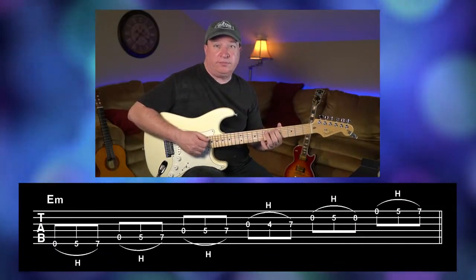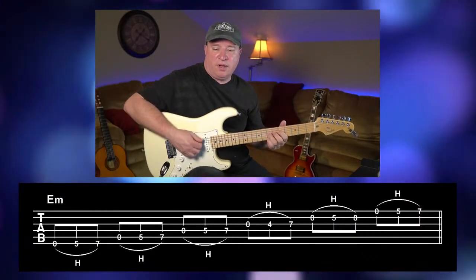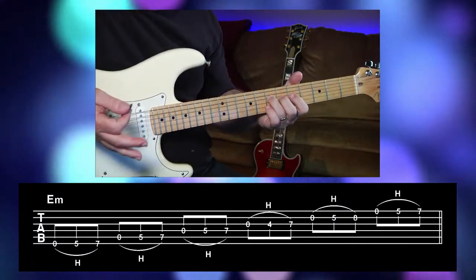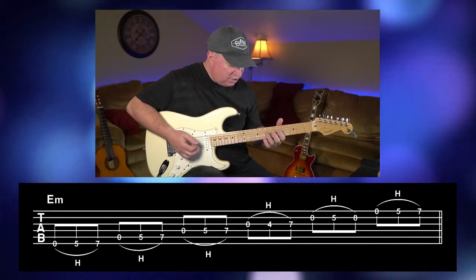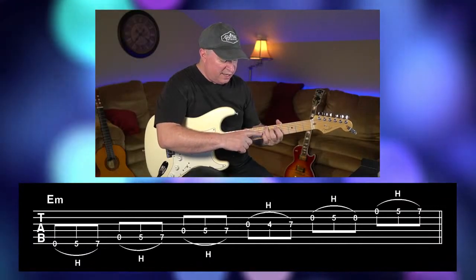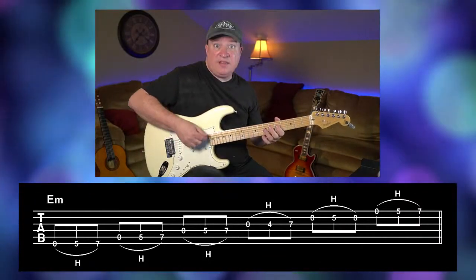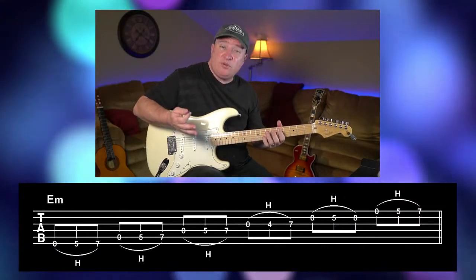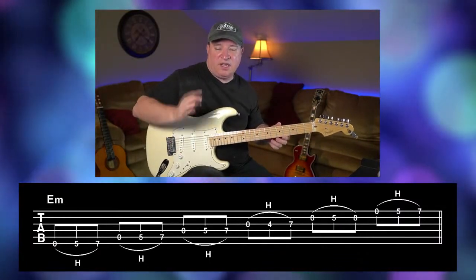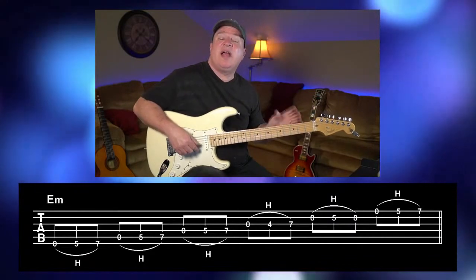All 1 3 1 3. Okay, so just do that. We're just doing the first three little combinations there. Now at this point, I'm not doing any other muting or anything like that. When I'm playing the string that I'm playing, of course the finger down is causing the note to sound, and when I take it off, then the note stops. So I'm not really hitting the other strings at this point, so I don't really need to mute them. But if you did, you could always mute them with the back of your palm here and just set it down on your picking hand to do it that way. All right, so that's some ideas about hammer-ons.